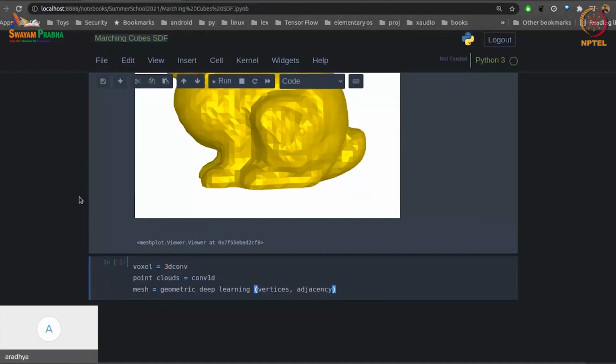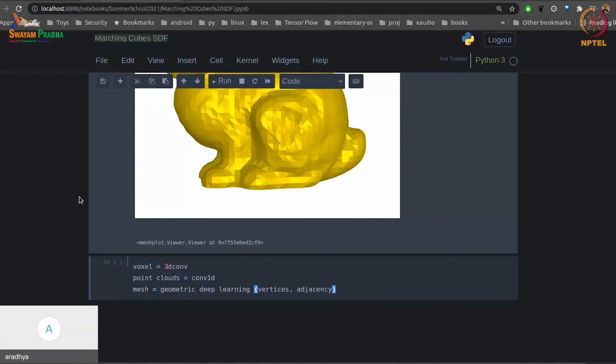That is why people, when they talk about deep learning based operations, either perform some sort of decimation on the meshes so that they can scale it down, and similarly, in point clouds they perform clustering and then reduce it.